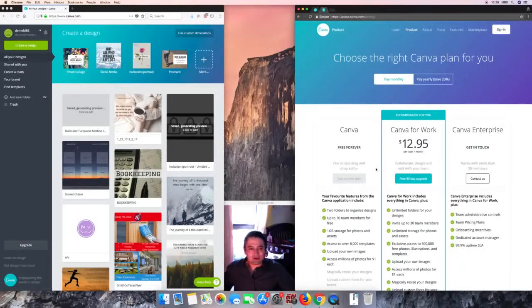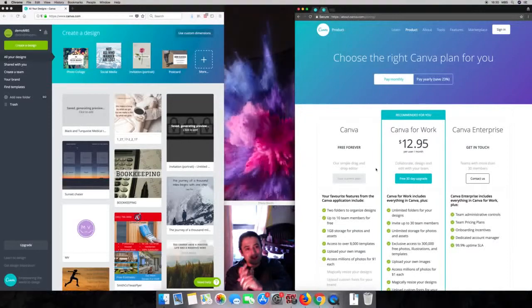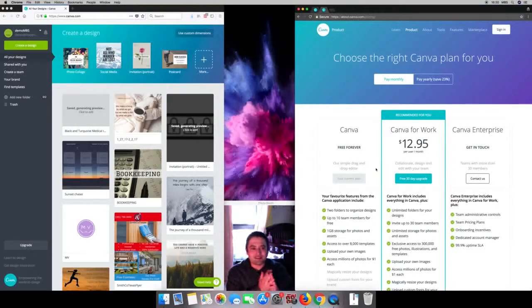First you want to get free products for an awesome service, then you want to get free support. Nothing's free here. So if you want at least the priority support, Canva for Work gives you unlimited folders for design, and access to 300,000 free photos, illustrations, and templates. That would be the best. Me personally, I only use it for a couple of projects here.